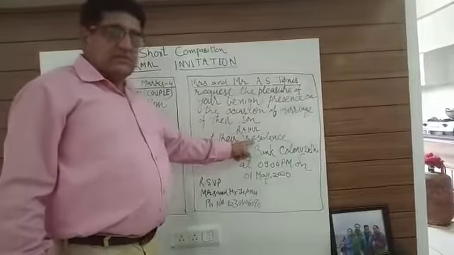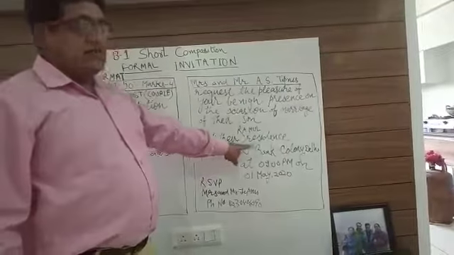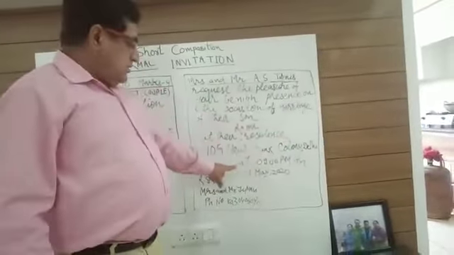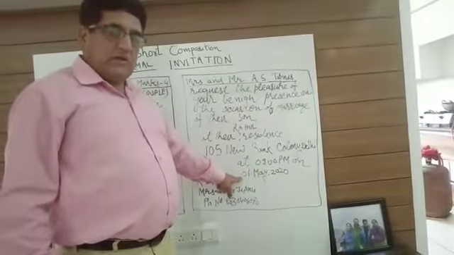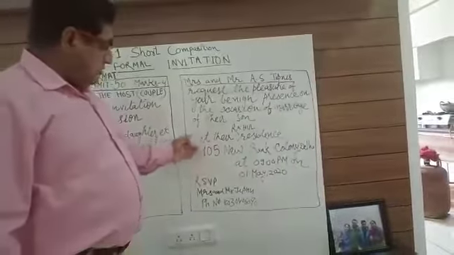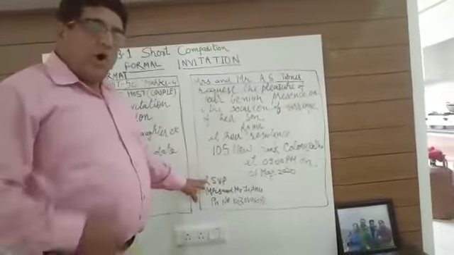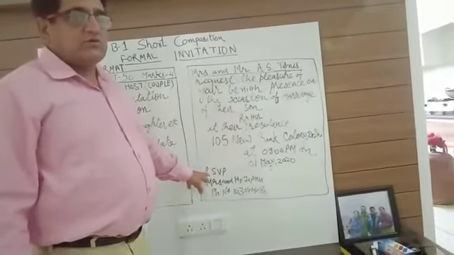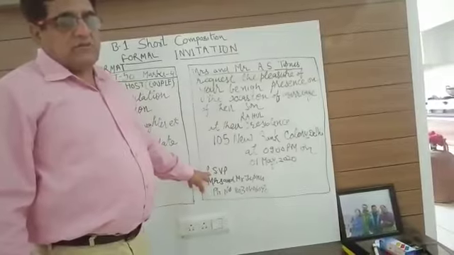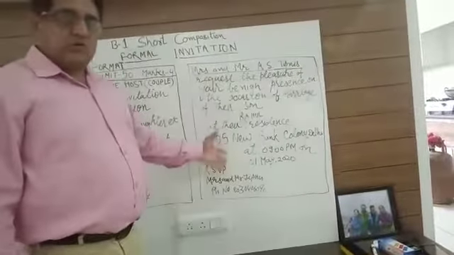At their residence means the venue, 105 New Bank Colony, Delhi, at 9 p.m. on 1st May 2020. Now, as I have already told you, RSVP or WBCF, with best compliments from those who are forwarding this invitation. It's Mrs. and Mr. Tipnis, and the phone number is also given.